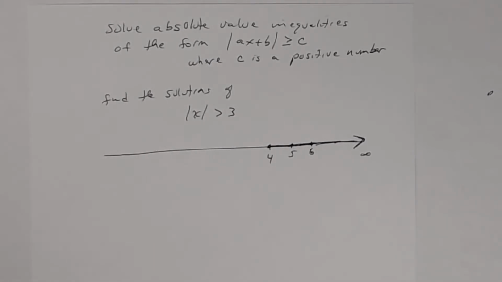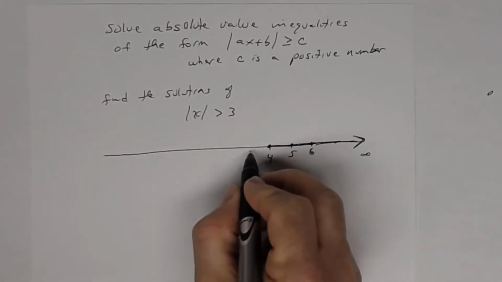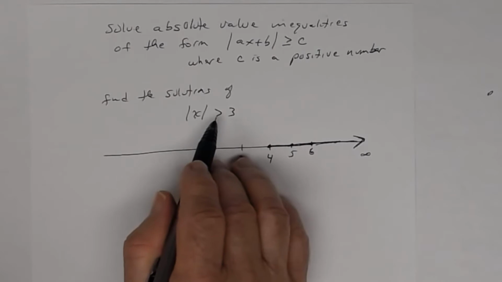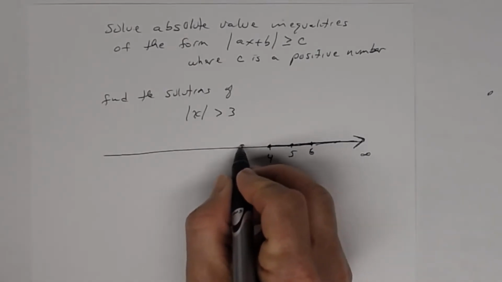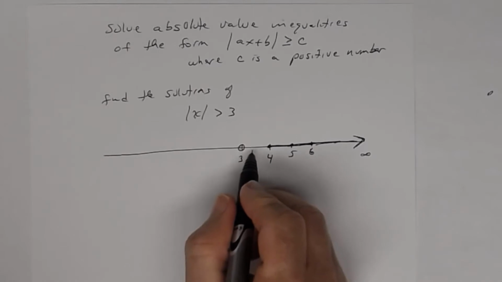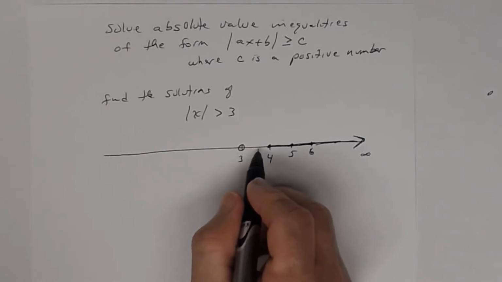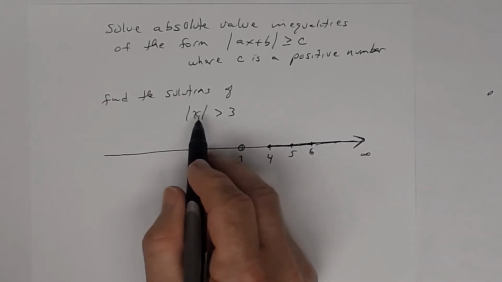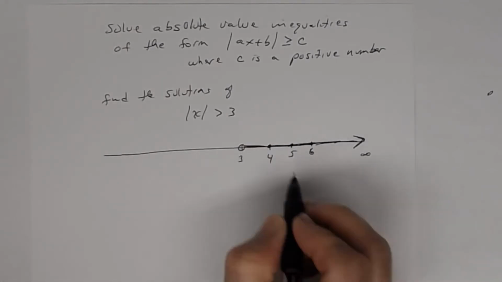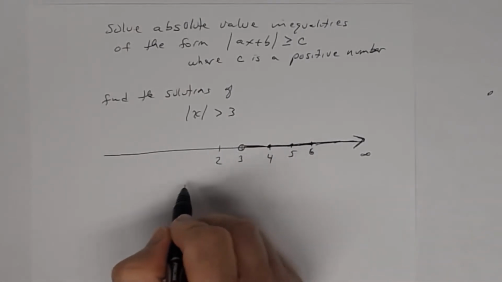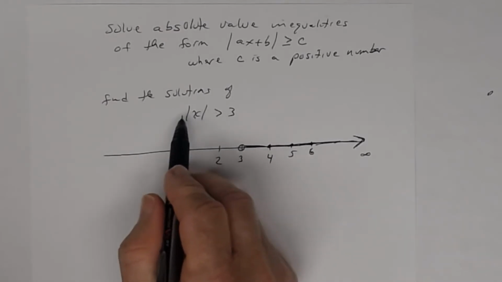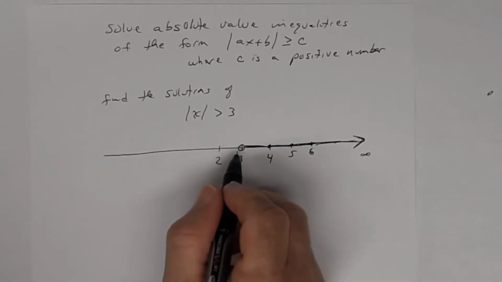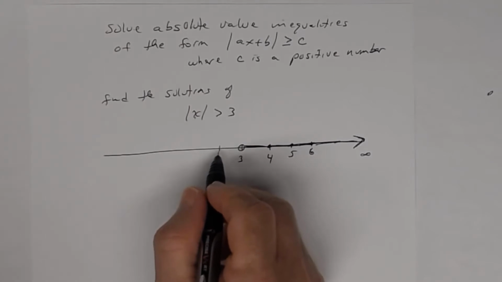Whereas in the previous lesson it did not. All right. What about 3? Is 3 a solution? What's the absolute value of 3? 3, and is 3 greater than 3? The answer is no. So I'm going to put an open circle here. What about 3.5, any number between 3 and 4? The absolute value of 3.5 is 3.5, and 3.5 is greater than 3. So I'm going to shade that in. What about 2? The absolute value of 2 is 2, and is 2 greater than 3? Nope. Now I'm not going to put anything there. Just so you notice, I put an open circle at 3, and I'm not going to do that here because there's a reason, and you're going to see it in a little while.